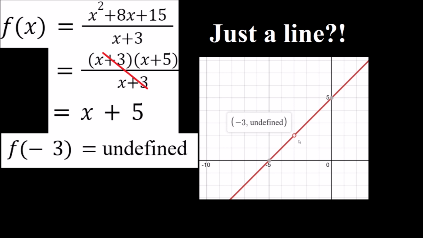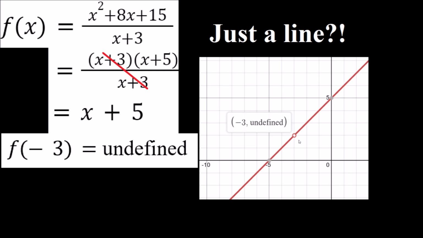at -3. The linear equation itself doesn't have any problems with -3, and if we were to graph the simplified equation instead of the original where it came from, we'd find that the hole is filled in. This confirms to us that there should be an answer at this point, and it should be the coordinate -3 for x and 2 for y. But we cannot say that f of -3 equals 2 since f of -3 is undefined.